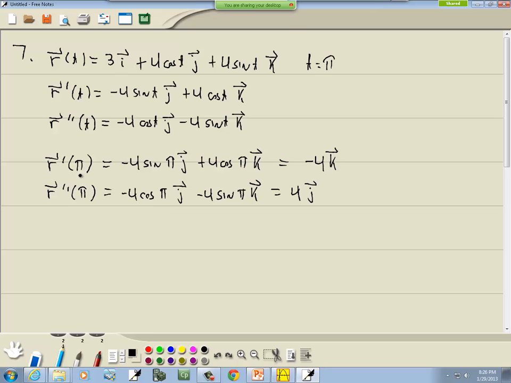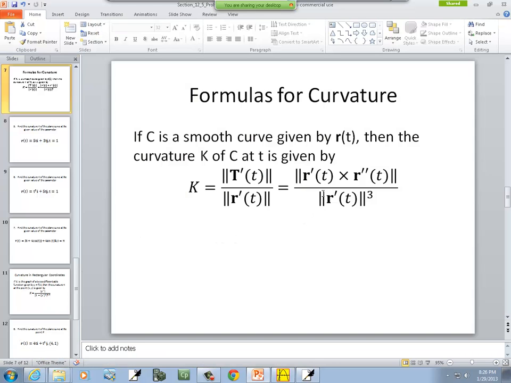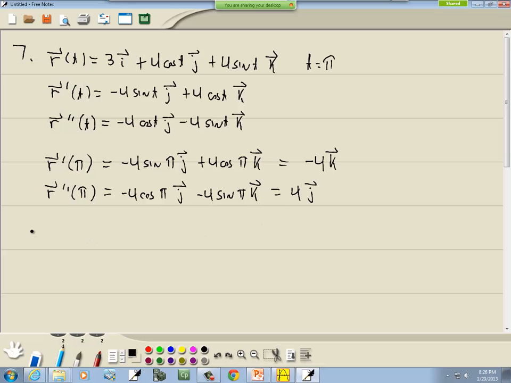Now in class, I didn't actually plug in these values, so this should be interesting. Now this implies we need to find a cross product. I'm hoping you can actually do this, but we'll see.